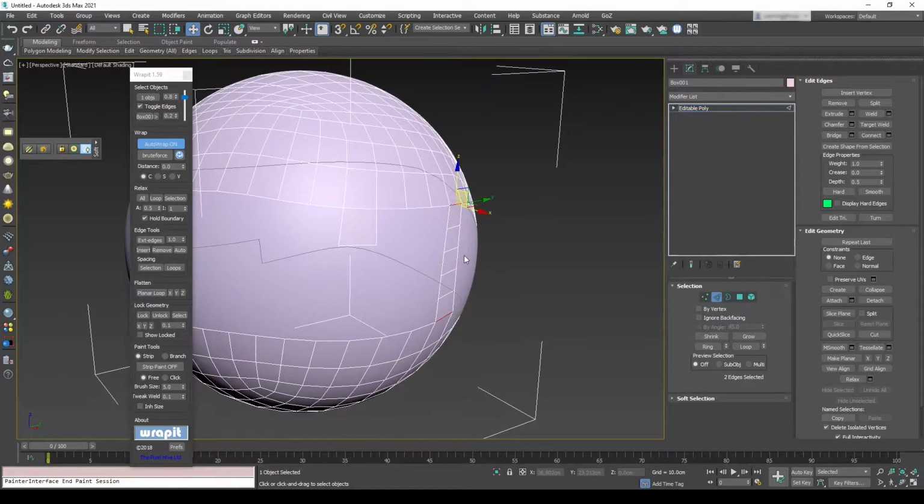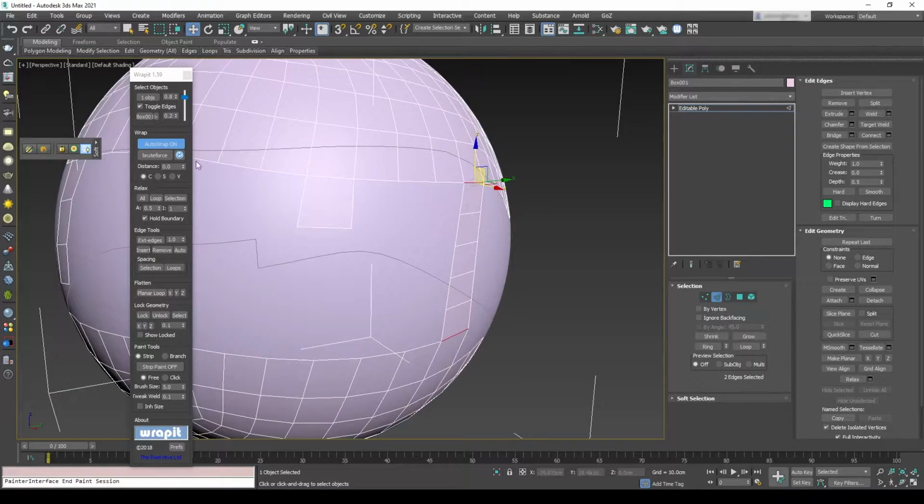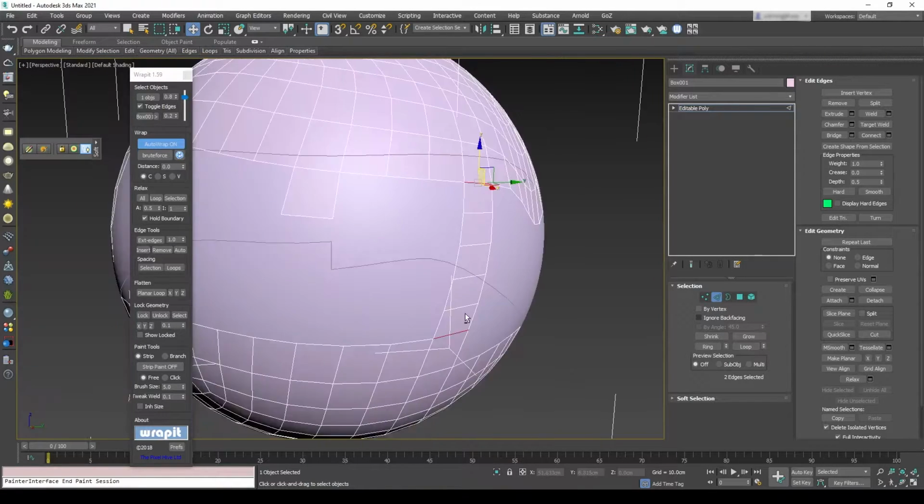And the reason behind that is, to make things faster, Wrapit is always working on the current selected sub-object. So in this case, it's these two edges. Now, 99% of the time, if you're working anywhere in the Editable Poly rollout, the part of the mesh that's being edited is the part selected. But in certain tools, like the bridge tool, for instance, the edit is made here, the bridge bit isn't selected. Now, you can force a refresh here with this little button here, and you'll see they'll all pop out now.